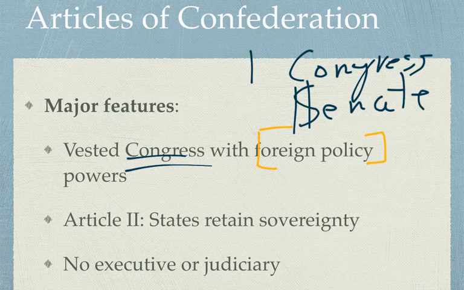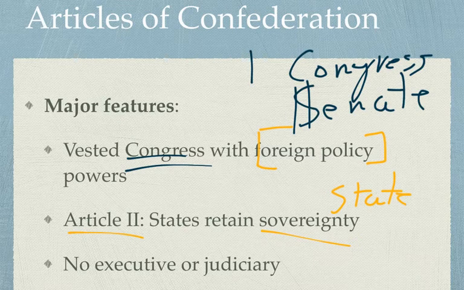As a matter of fact, Article 2 of the Articles of Confederation said that every state would, quote, retain its sovereignty, freedom, and independence in every power, jurisdiction, and right, which is not by this Confederation expressly delegated to the United States and Congress assembled. In other words, states remain sovereign. They remain the major state units, which is why we actually still call them states to this day.